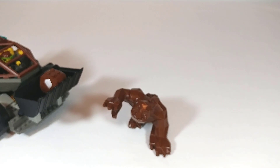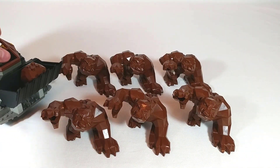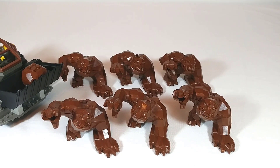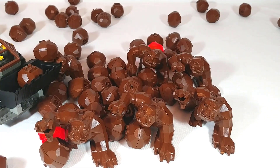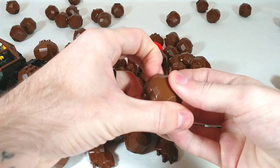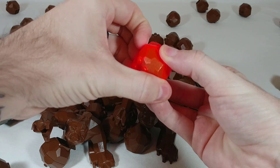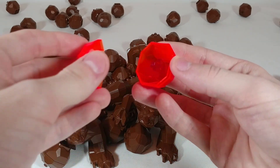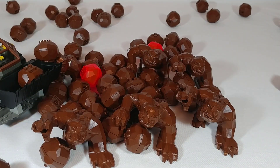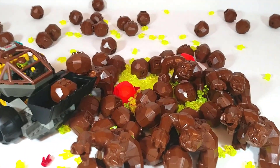A couple years back I actually went on Bricklink and bought a bunch of them. Here's my army of rock monsters — I even sold one of them and of course I've got another one in the HQ, so I had eight total at one point. Just to drive home how much I really love these Rock Raiders specialty pieces — especially the rock monsters and boulders — headphone users be warned. I don't even know how many boulders this is but every single one of them has a crystal inside. I would guess it's somewhere between 40 and 50. I even got these trans neon orange ones which are actually from Life on Mars, but I put red crystals in them because in the video game red crystals are five times as powerful as green crystals. But if the Rock Raiders need more power I've always got more crystals. I love all these Rock Raiders pieces, and I also have all the canopy pieces like these roll cages.